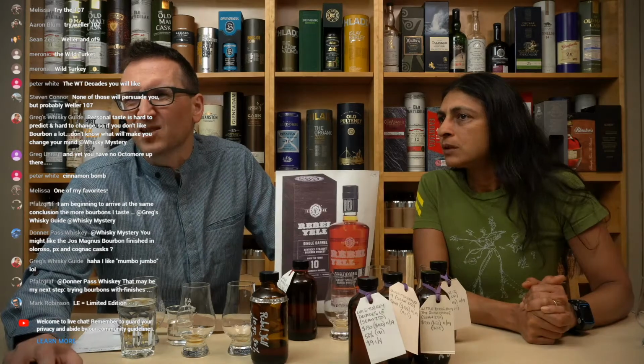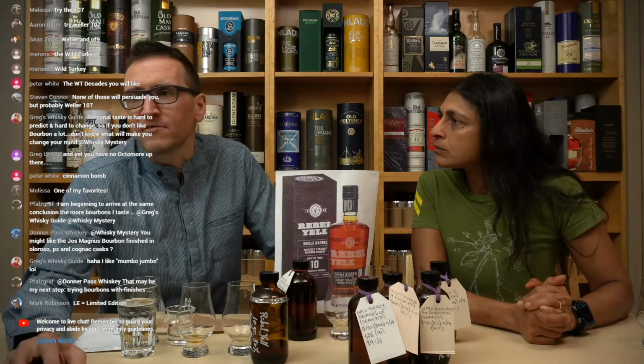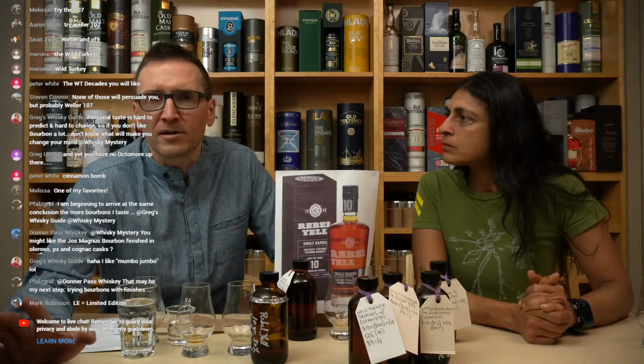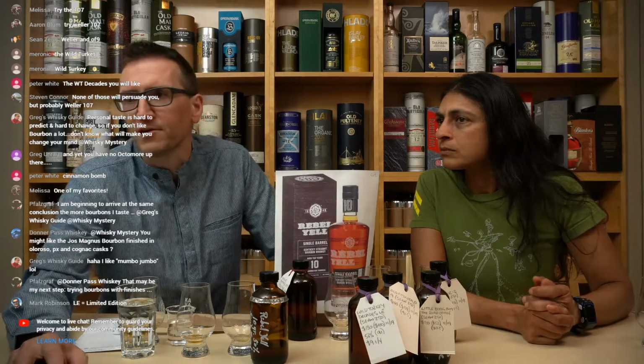Cinnamon Bomb. Yes, there's quite a lot of that going on as well. Melissa, you're a big bourbon fan, I know. And you're struggling with some of the Scotch flavours. I know that as well, like the Highland Park Dark Origins, those sort of dark sherry smoky flavours maybe. Have you liked it any more since, or is it still too weird?